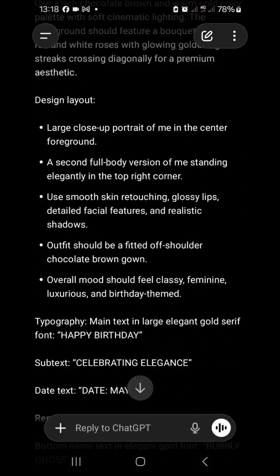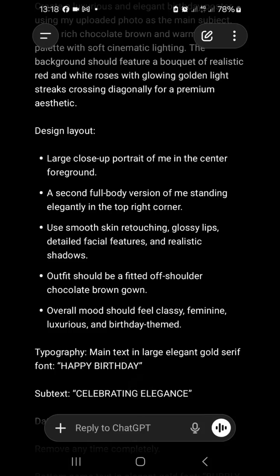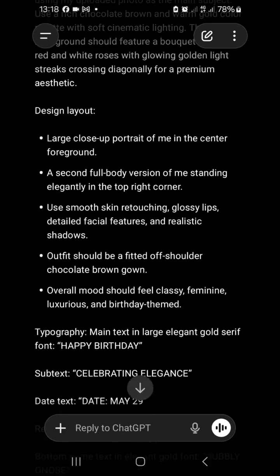If you look at this prompt very well, design layout, you see the point 4. It says outfit should be fitted off shoulder chocolate brown. Now, one thing I'd like you to know is always read through your prompt. I read through this prompt. That's why I know that I do not want the AI to tamper with my outfit. But if you want an outfit change, you want the same outfit in the poster, then you can leave it like that.